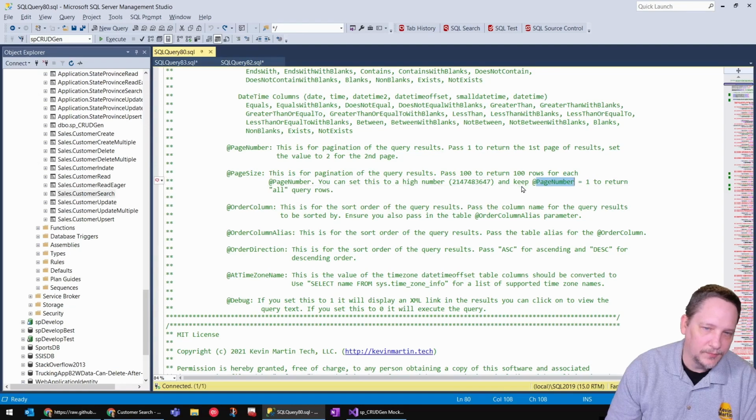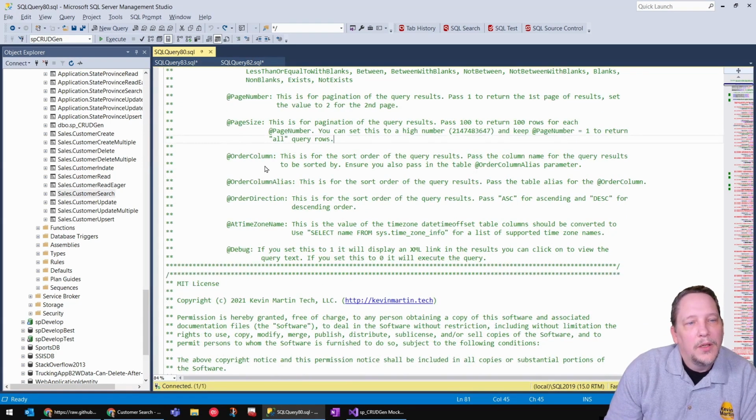It's the highest number that you could do, I think, for an int or whatever I'm using. Keep page number to 1, and you're going to return all the rows, or up to that amount. I mean, you could have more than that, but if you're doing this type of queries and searches for interfaces, if you really need to export all of your non-paginated data, you probably are using the wrong tool for this. That might be like, use SSIS or dump it or something like that. That's more custom made.